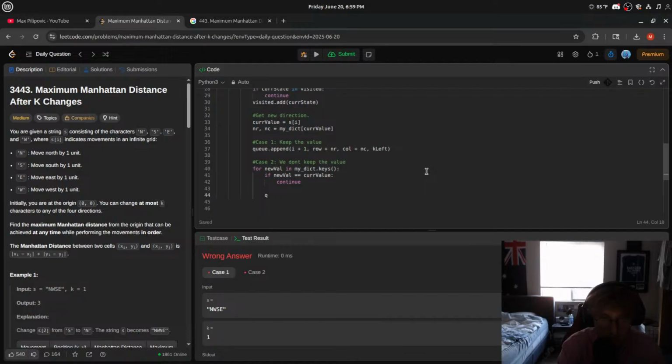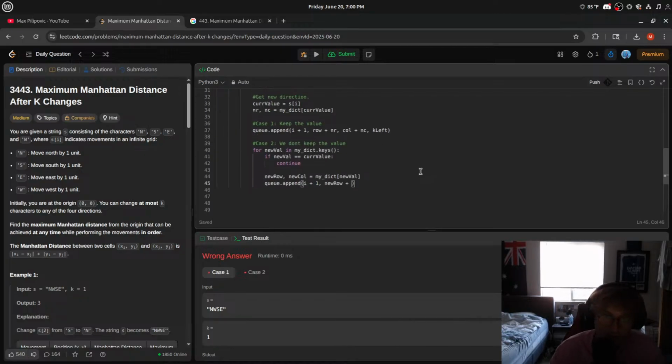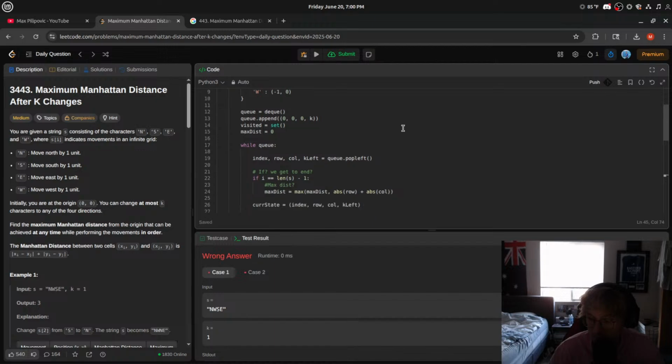Oh no, we want our new row, new col is equal to minus core dictionary, new val, and then we would go q.append, and we would append index plus 1 on the next value, our original row plus new row, col plus new col, and then we would decrease k left by 1. Decrease k left by 1.